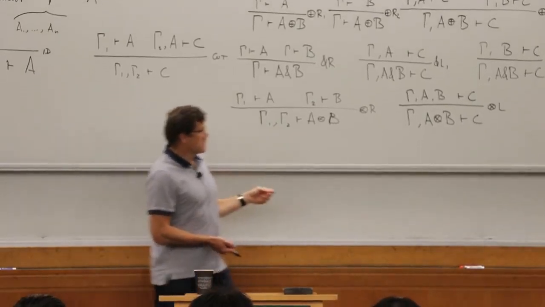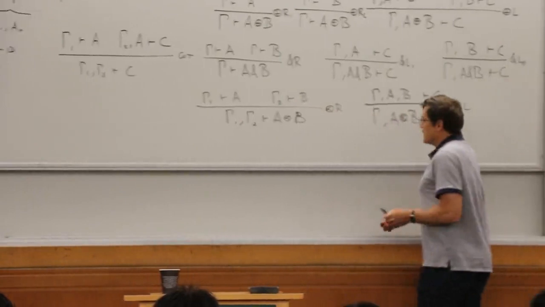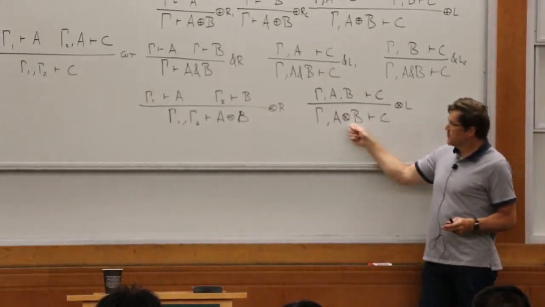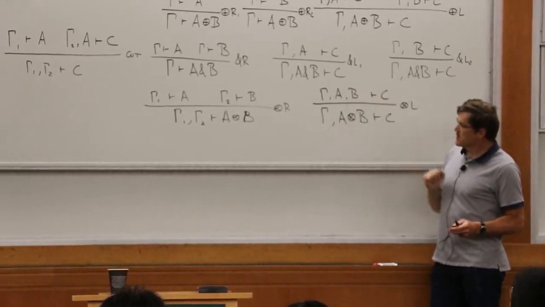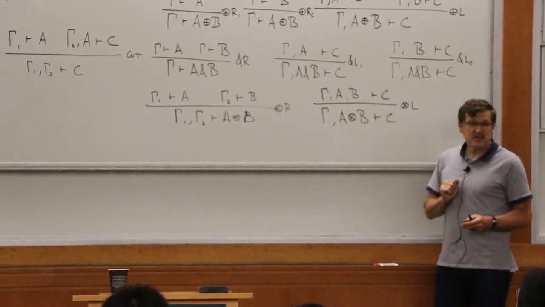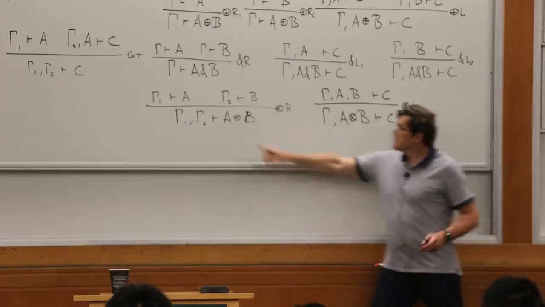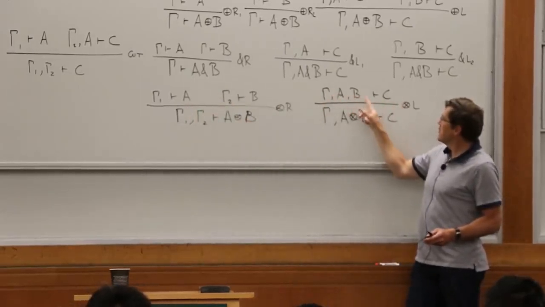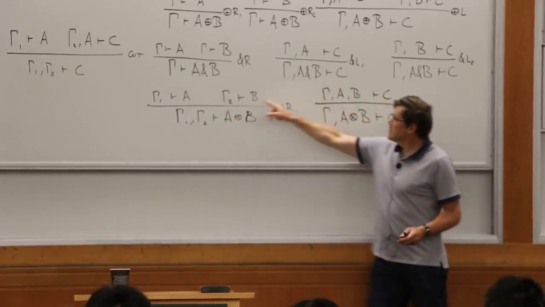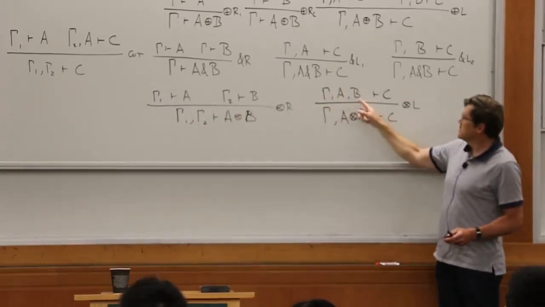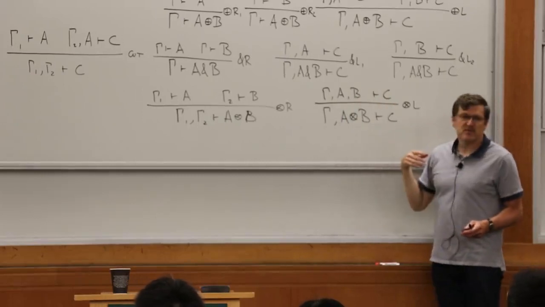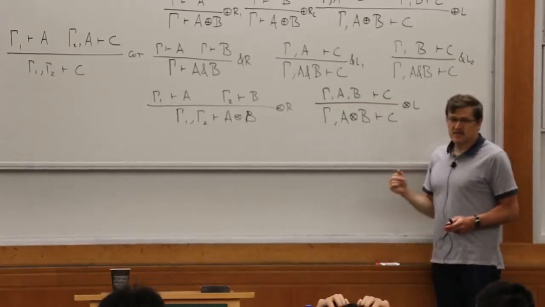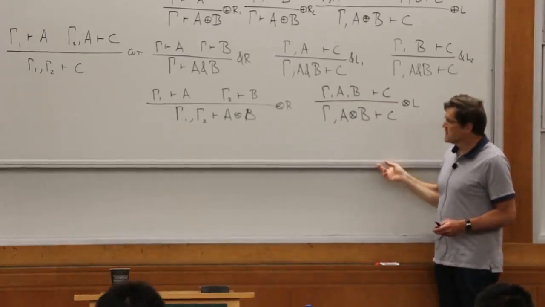And now we can again look very briefly at how a cut elimination step would work if we introduce it here and then use the left rule here and the two meet. You want to be able to push up the cut to smaller propositions, while it turns out to be two cuts, right? So first we take this one with this premise here, and we get a proof of gamma together with B gives you C. And then we cut it with this to get gamma 1 and gamma 2 to give C, which is what we want to prove at the conclusion. Okay. So cut elimination still holds, so we have the right rules here. Okay.